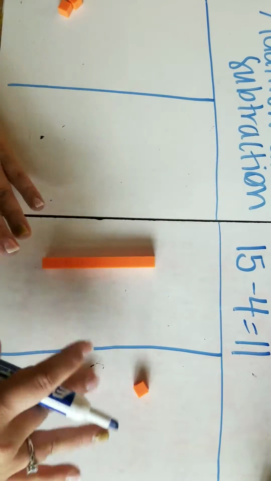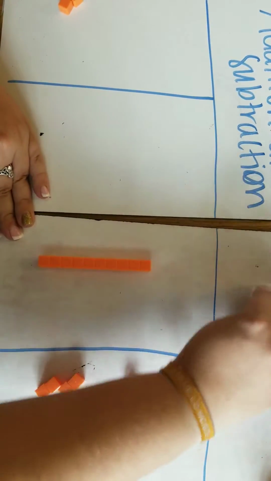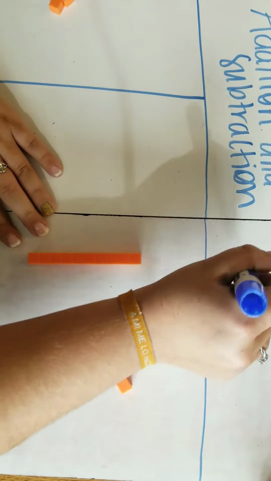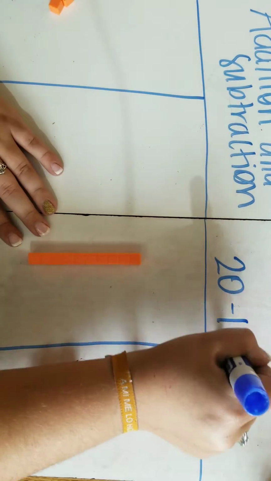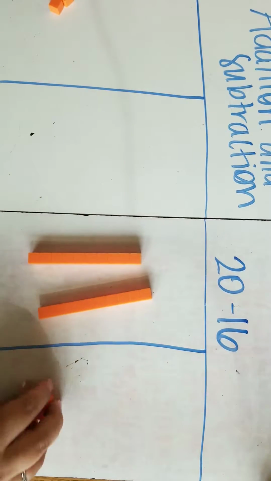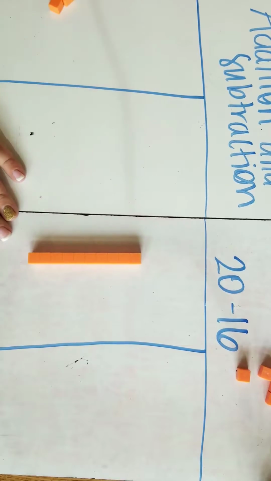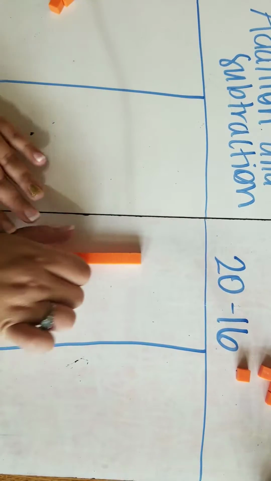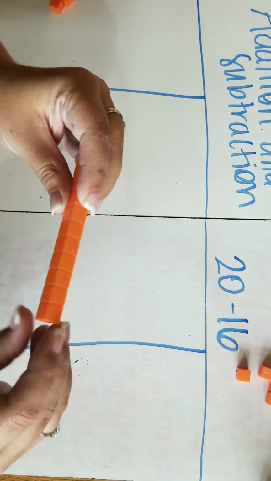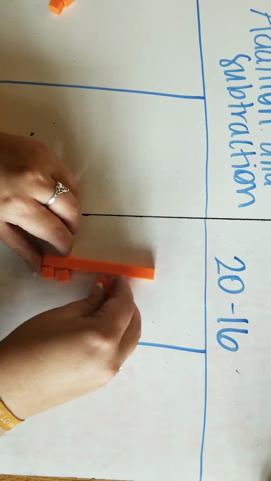And I feel that when students have started with that in the primary grades, the bigger numbers make a little bit more sense. So we're talking about when we get into regrouping. For example, 20 minus 16. So I need 2 rods. That's what I'm starting with. And then I subtract 16. So I subtract 10. And then this process of regrouping. I can't take 6 units off of this. I can't split up the tens. So I need to grab some units and match up 10.